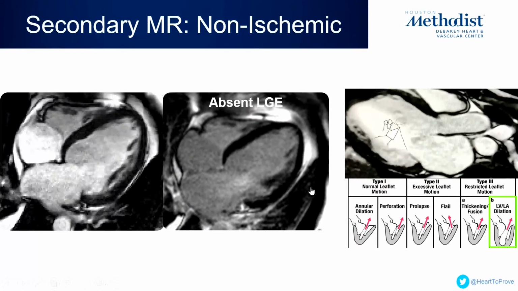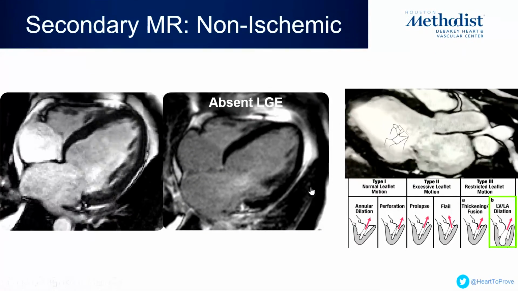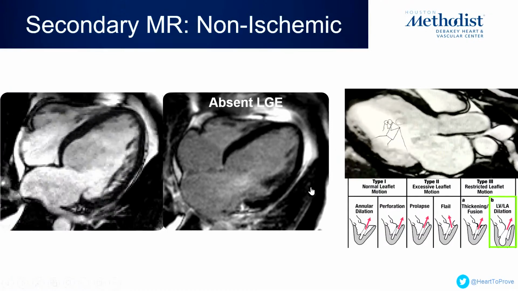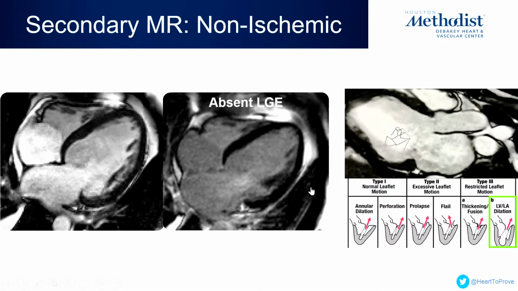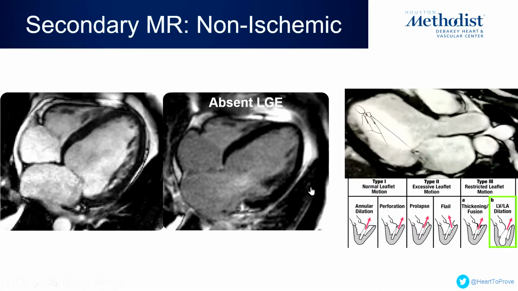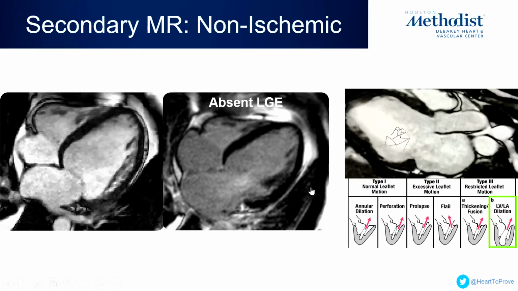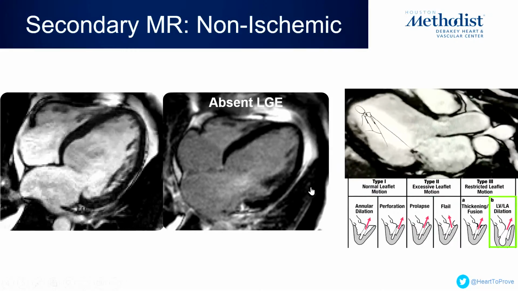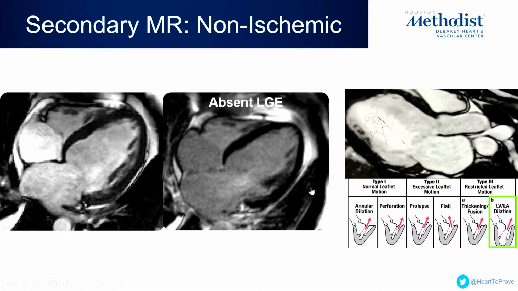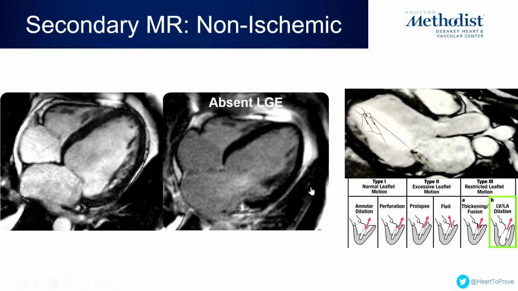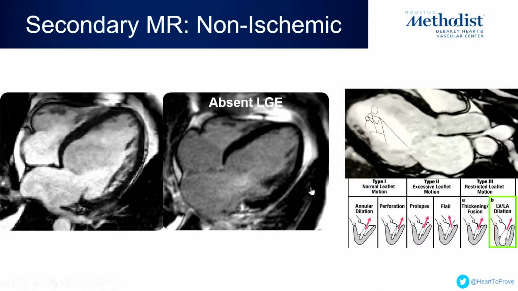This is secondary MR. This is of non-ischemic origin. This probably represents more the MITRA-FR population, if you will. This is just symmetrical dilation of the ventricle, symmetrical tethering of the leaflets, and because of that, there's malcoaptation. The leaflets didn't adapt by growing. Sometimes they can grow and adapt and close that gap, but if they can't, you have this annular dilation and the central malcoaptation in the MR.